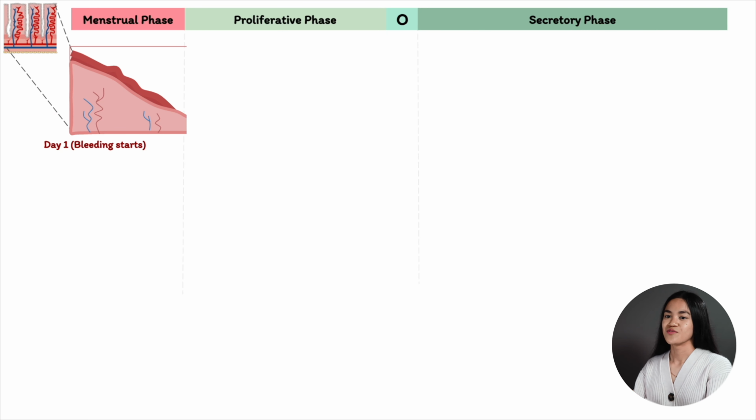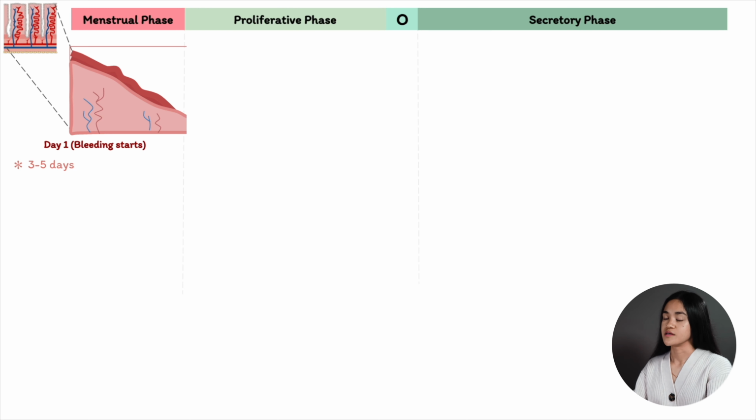Okay? So the menstrual cycle lasts approximately 28 days, and day 1 is the first day of the cycle. This is when bleeding starts. It's the first day of menstruation. And the entire bleeding stage is known as the menstrual phase. And menstruation differs between individuals, but generally lasts about 3 to 5 days.